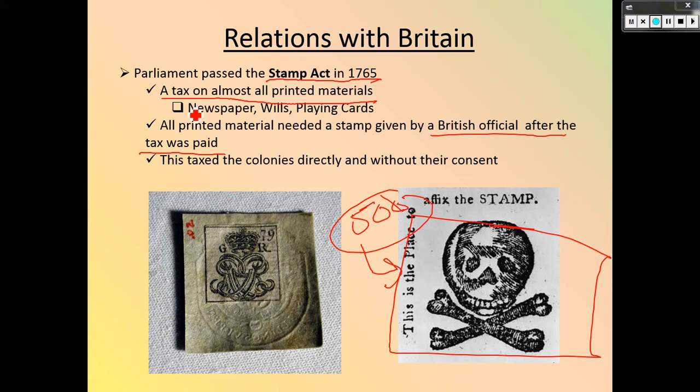And this was something that affected a lot of colonists directly, that this is something that is happening without their consent. Once again, taxation without representation. They are not being allowed to have a say in this set of rules that are happening. And this would be very similar to the way that you operate in a middle school that has rules that no one really ever asked you what they were. You may have rules at home that no one ever asked you what you thought about them or the way that you would like. The dress code's a big one. No one probably asked you guys about the dress code, and you always want to revolt and take back the dress code for yourselves, or at least get some say in it.